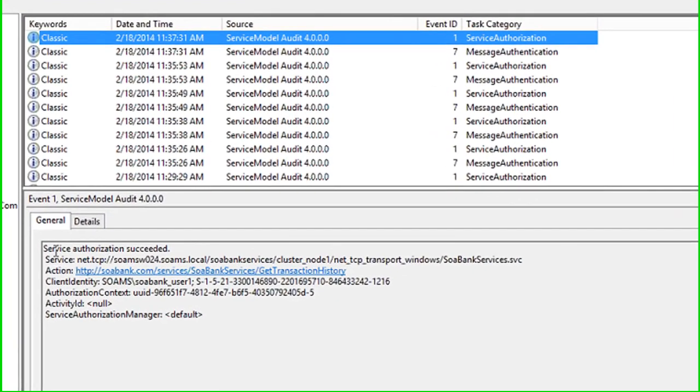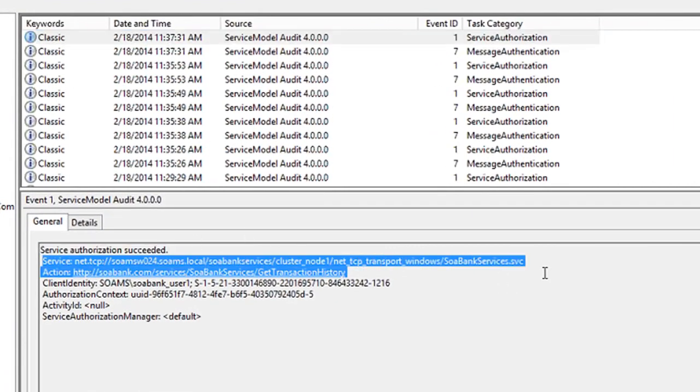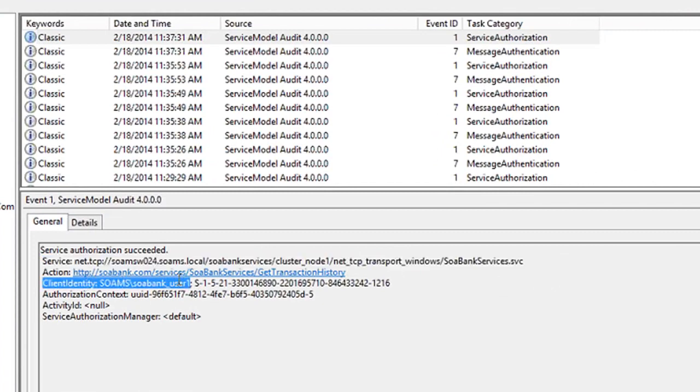Okay, and so what you can see over here is that that backend service is saying that SOA Bank User 1 was indeed the authenticated user. So Intermediary from Microsoft is essentially impersonating SOA Bank User 1 so that the backend WCF service gets the same credentials that were passed into Intermediary from Microsoft. So this is an extremely powerful concept. This allows us to manage full security between the front and the back. It also allows us to essentially pass credentials from the front all the way back to the back. So it's very, very powerful in terms of what you can do here.